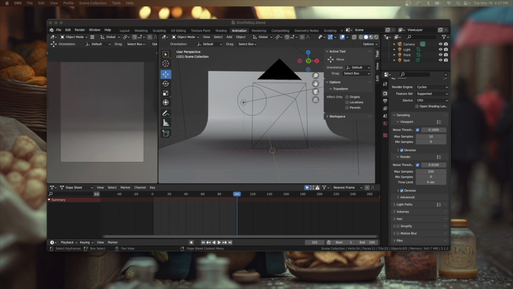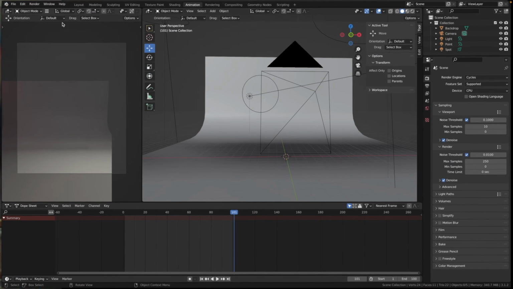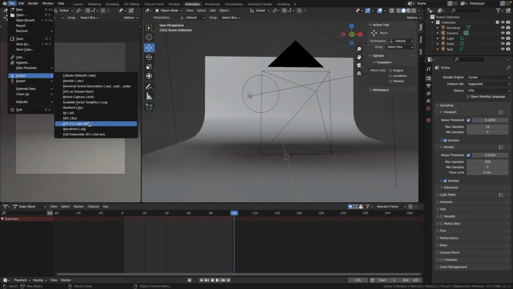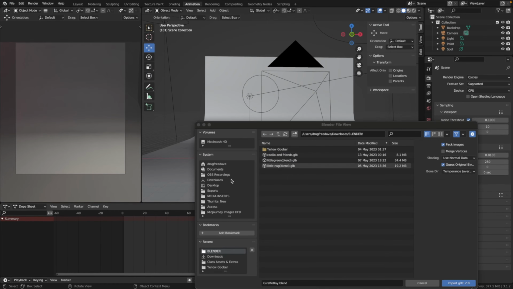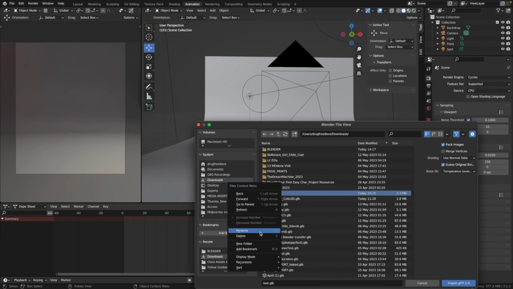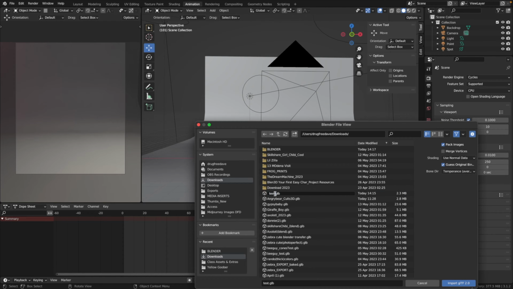Alright, so let's import this little fella. Import. So let's import this little guy. I think he's in downloads. Test? Let me rename him. Angry Bear Blend.glb.